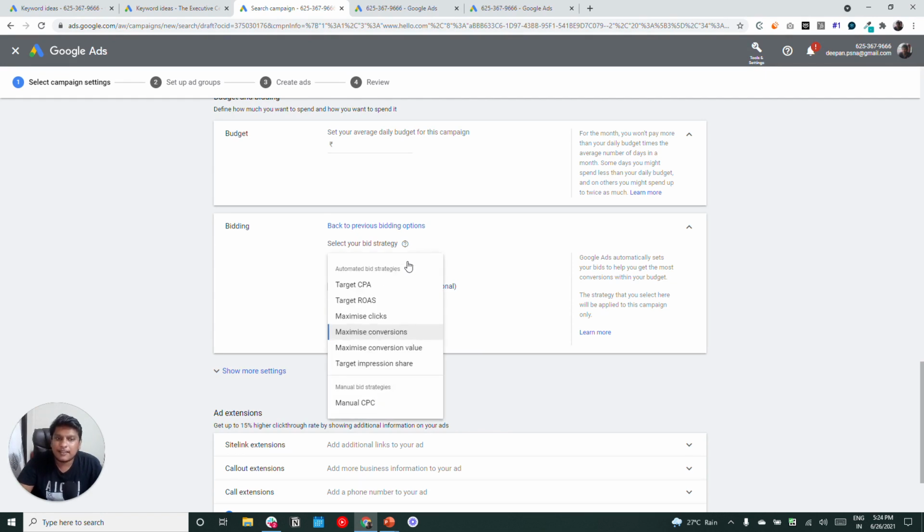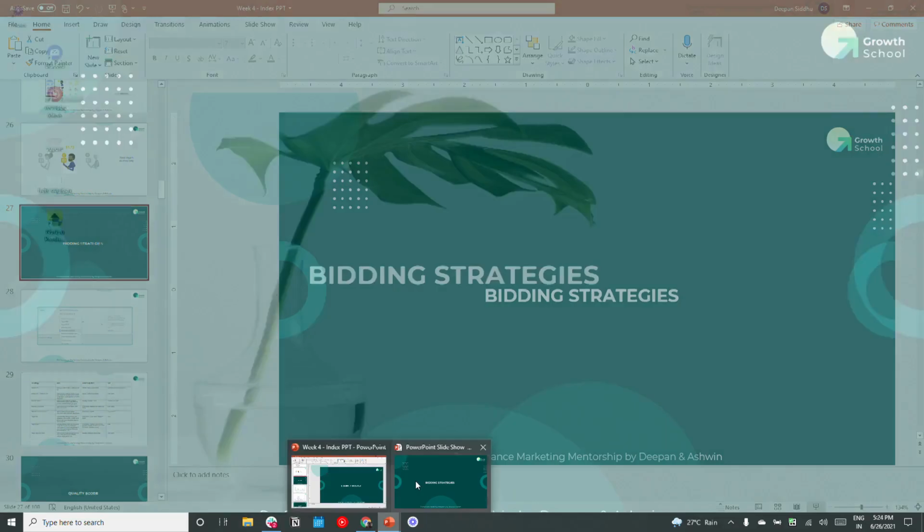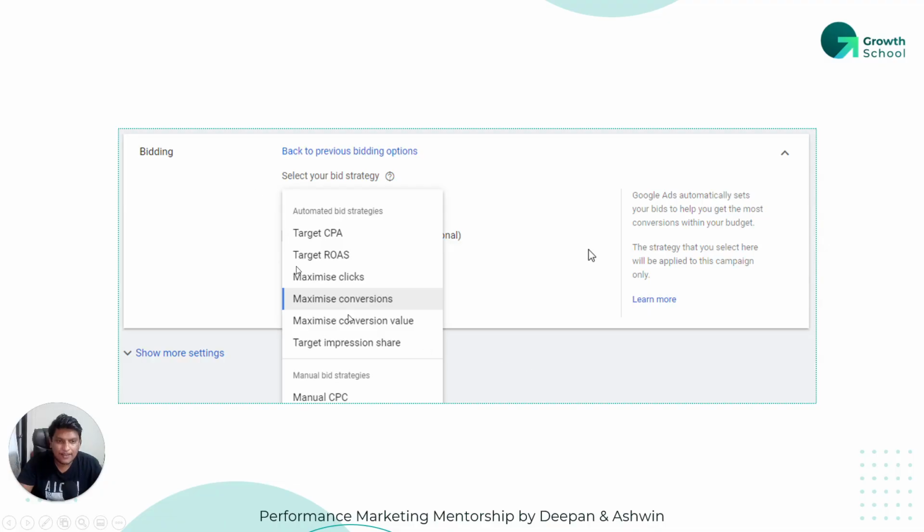Then here, there are a few options that Google gives you. There are some automated bid strategies and there are some manual bid strategies. There is only one manual, in fact. A manual bid strategy is manual CPC, and automated bid strategies are multiple, which is what we are going to be discussing today, at least at this moment. Yeah. So let me quickly go back to bidding strategies. Okay. So this is exactly the screenshot that you looked at in the interface, the very latest interface, where you have a bunch of automated bid strategies and one manual bid strategy.